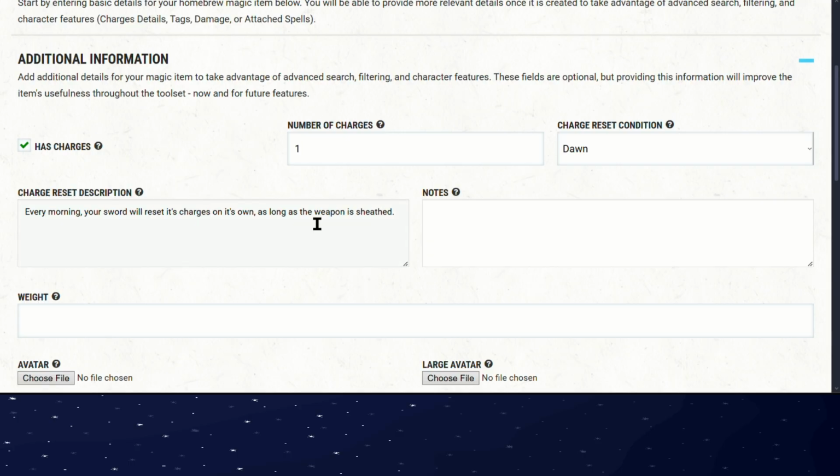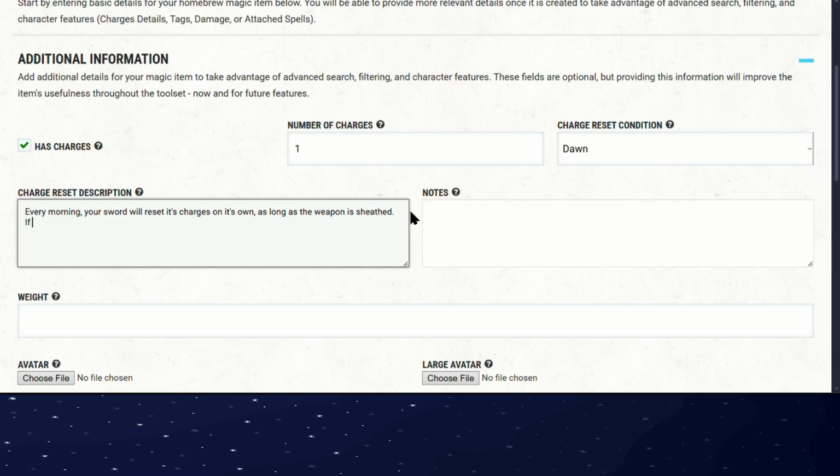This basically means that if your player is using the sword and is currently attacking with it and it's not in its sheath, or even I would count being in a backpack as it being put away, basically the same thing. So if your player is actively using this weapon, that means that it will not reset at dawn.